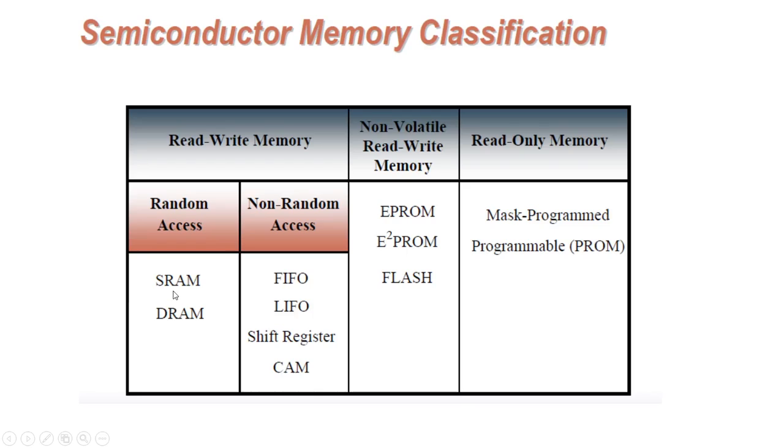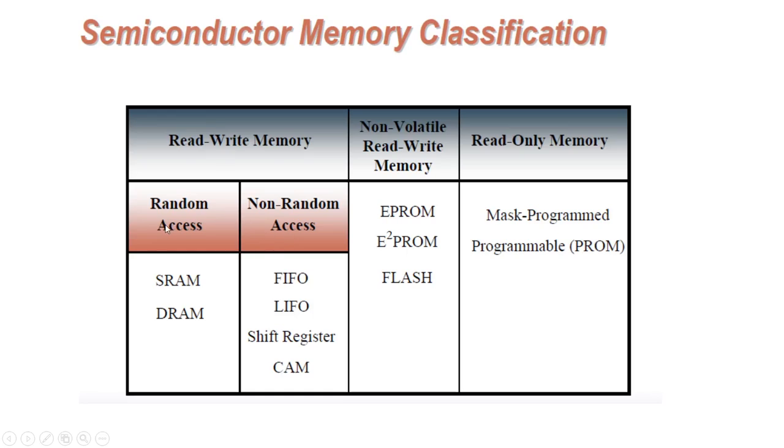SRAM is one where the data will be stored as long as the power is there. It is static RAM. The data will be stable as long as the power is there. Coming to dynamic RAM, even in this case you can read and write the memories, but even as long as the power is on, it is not guaranteed that whatever data you have stored will stay there, because there is no feedback loop available for the data to be retrieved by itself. So in the case of DRAMs, we have to keep on refreshing the data that needs to be stored, very often.